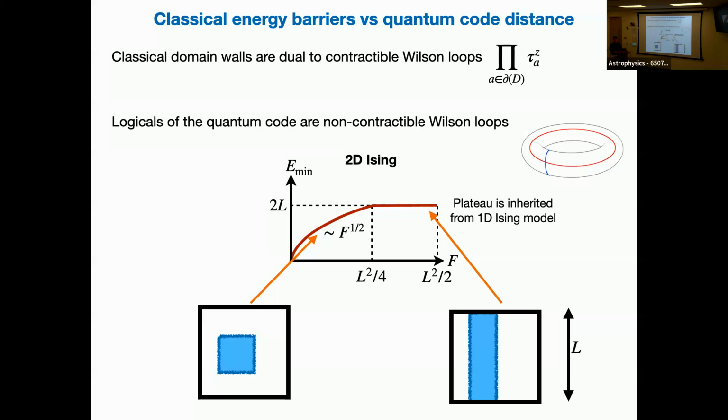So this picture you're showing here of the behavior of this energy barrier versus number of flips, in this case it goes bad because one of the factors in your construction has these freely movable excitations. So if you take a product of two good codes, you expect this to behave differently?